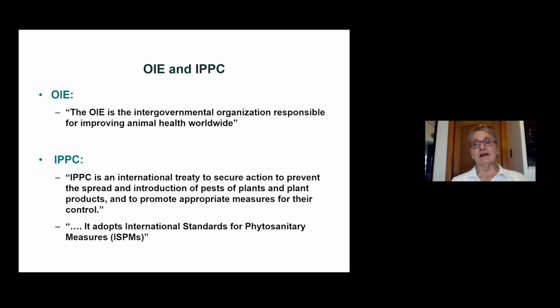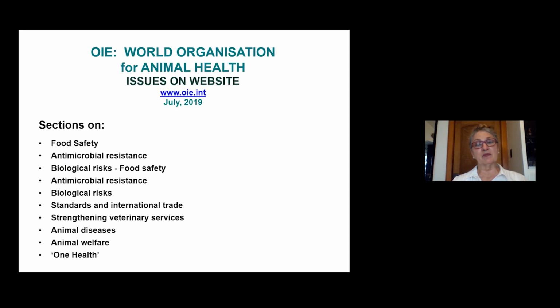The OIE is the intergovernmental organization responsible for improving animal health worldwide. The IPPC is the international treaty to secure action to prevent the spread and introduction of pests of plants and plant products and to promote appropriate measures for their controls. It adopts the standards for phytosanitary measures. And if you're a contributory to the WTO, obviously this is important.